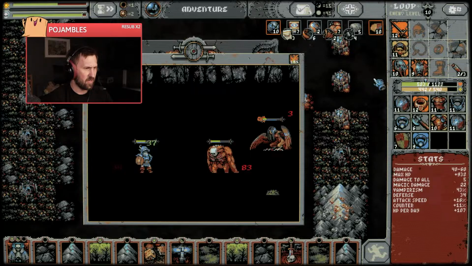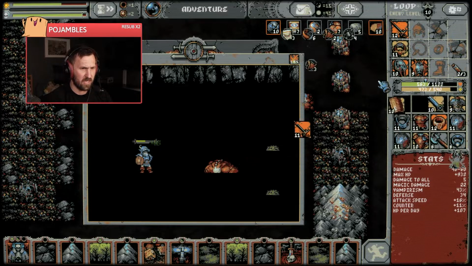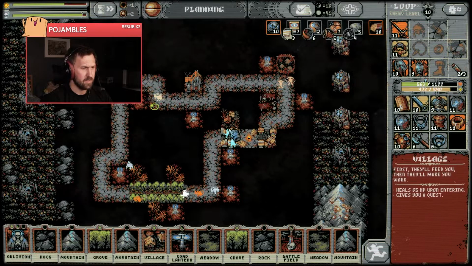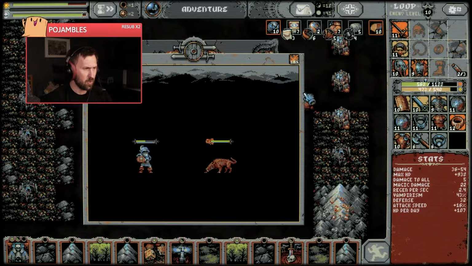Ooh, these guys are actually doing a number on me. I don't like it. Okay, there we go. I think we'll survive. There we go. That was the last tough thing. 11 plus. Ooh, plus regen. I like that plus regen. That was the regen sword I needed a while ago. Okay. So we should be able to make it to the camp now.